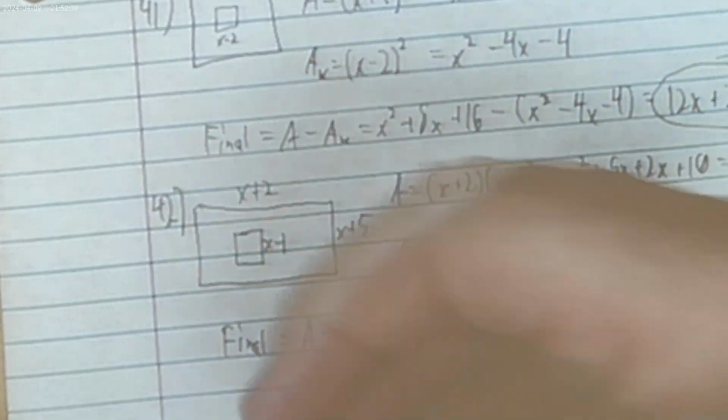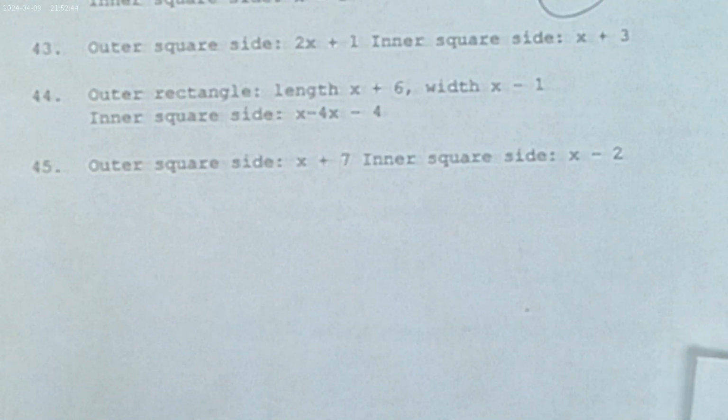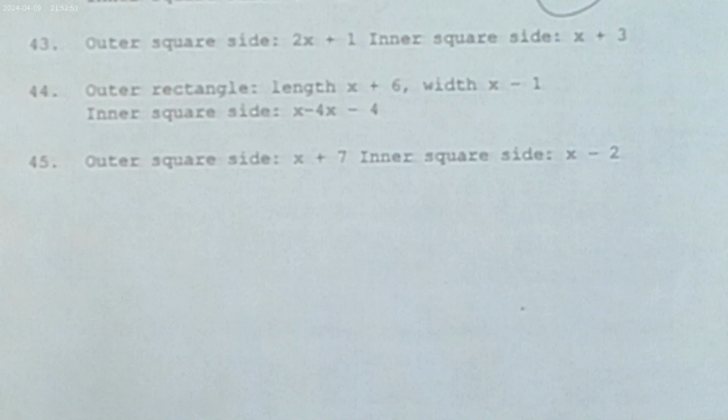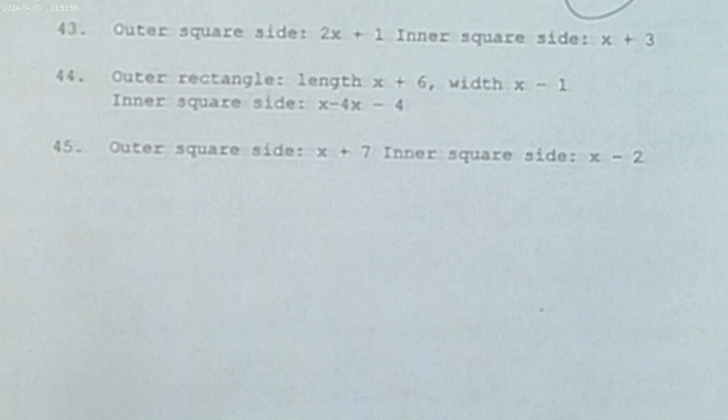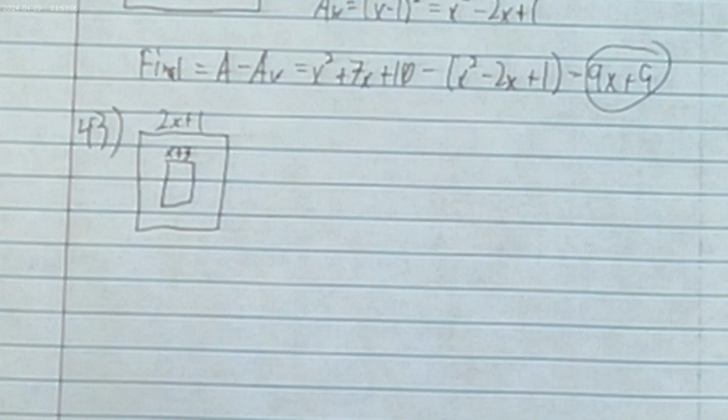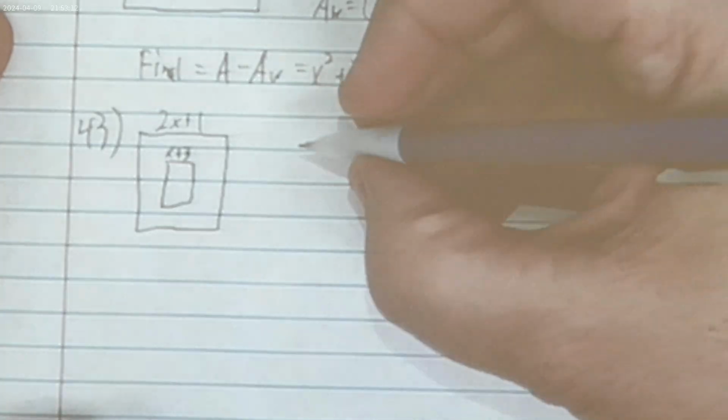Alrighty. So we'll go on to 43. Oh, I've got double squares again. Oh, those are nice. I like those because they are very easy to calculate, since they're just two perfect squares. The outer one is 2x plus 1, and the inner one is x plus 3. Even though the outer one is 2x plus 1, the perfect square thing is still very handy to have access to.